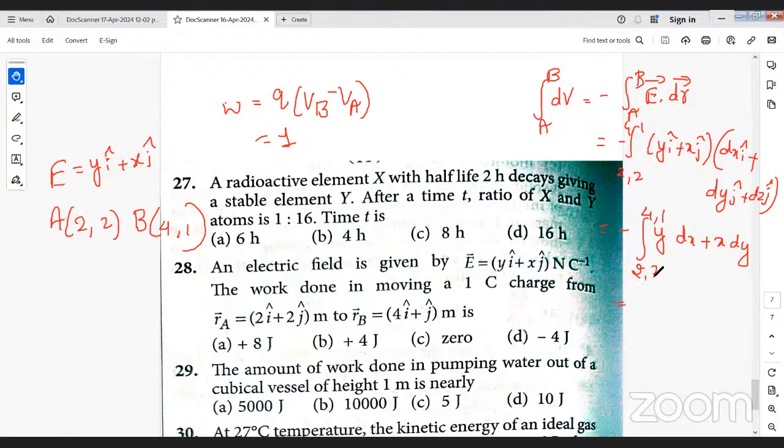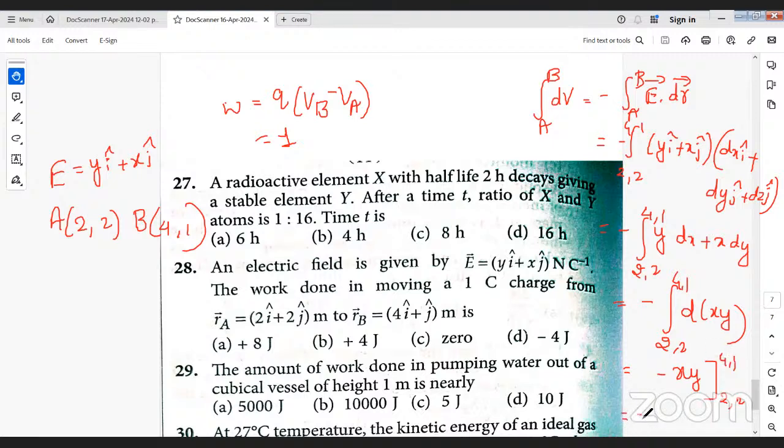Hope you will understand this step, students. I don't go into much detail because we have very little time. This is x plus y, therefore it is the product, and here it is 2 comma 2 and here it is 4 comma 1. Now this is differentiation and integration, so the signs will get cancelled, therefore xy, and the values are 2 comma 2 and 4 comma 1.